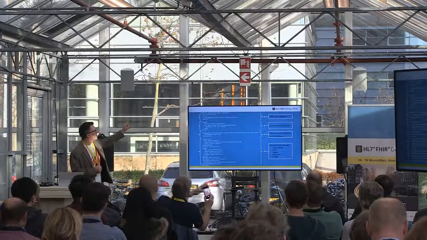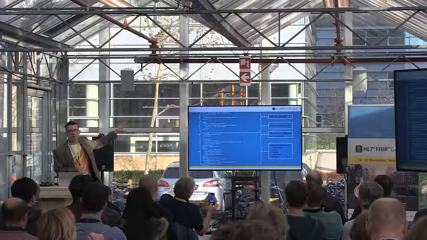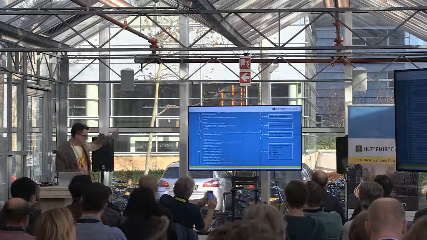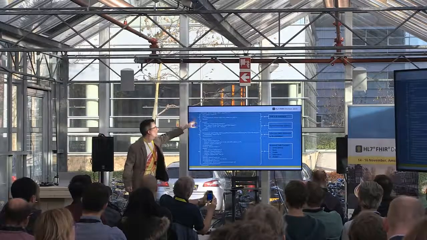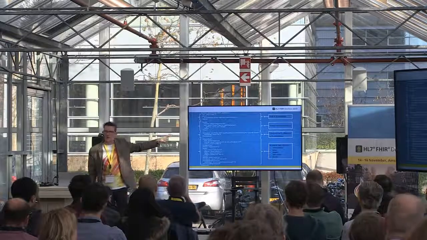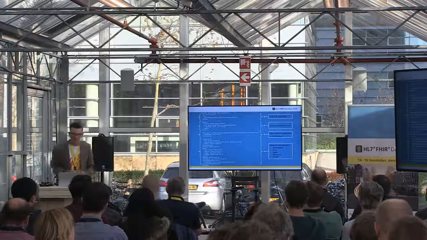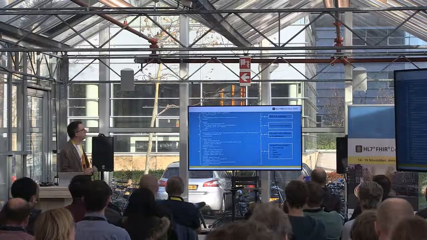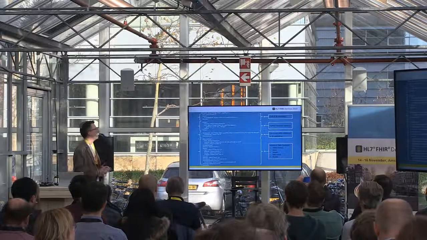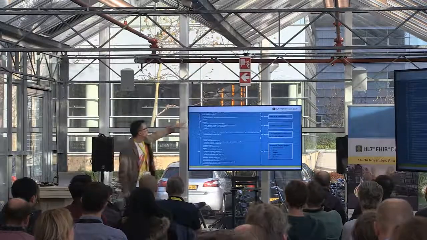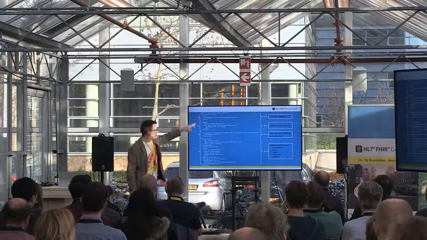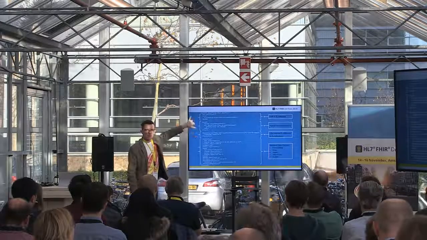So jumping back to the top, at the very top it says the word patient. You can see a patient tag here, and it's got a FHIR namespace, just telling you it's XML in FHIR. And we have some metadata. So we have an ID. That's interesting to contrast with the identifier here. We'll come back to that in a moment.